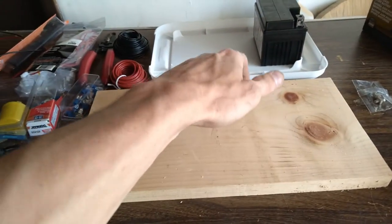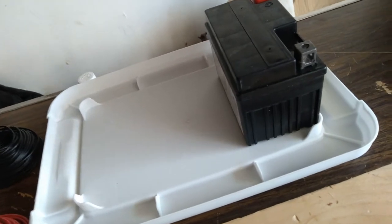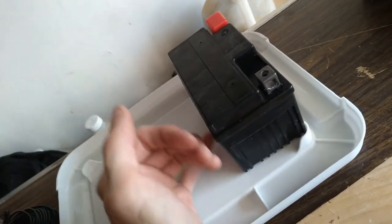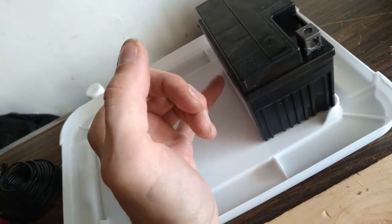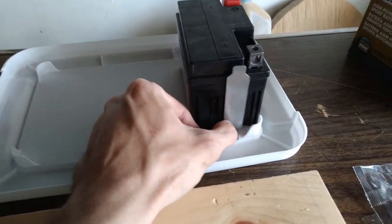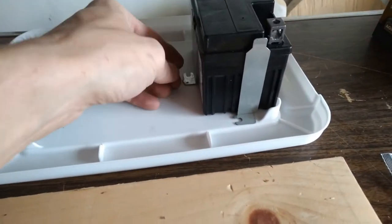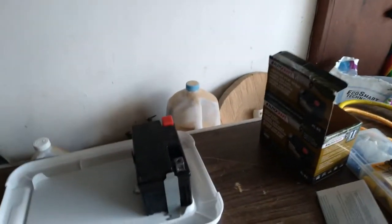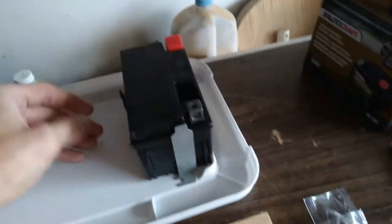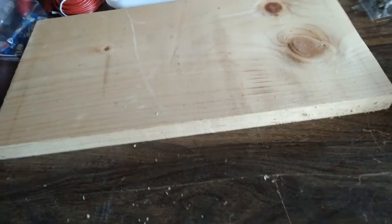I'm going to cut off a piece of this pine board and put it in this indentation on the top of the lid so I can screw it together. Screw down the lid to this wood so that I have a nice stable backing for it, because the idea I had was to take these little half-length PCI slot covers. Those of you who have some computer knowledge will recognize them fairly easily. And this will be my makeshift battery bracket of sorts so that it doesn't slide around a whole lot. And then I have another one here that's a full length.